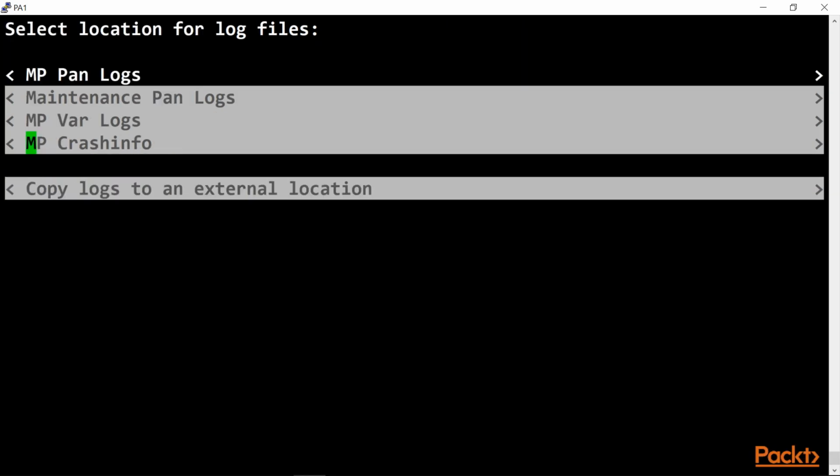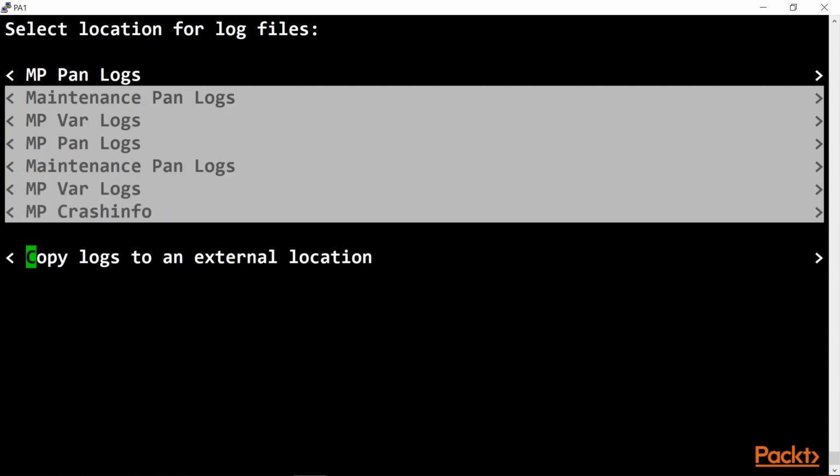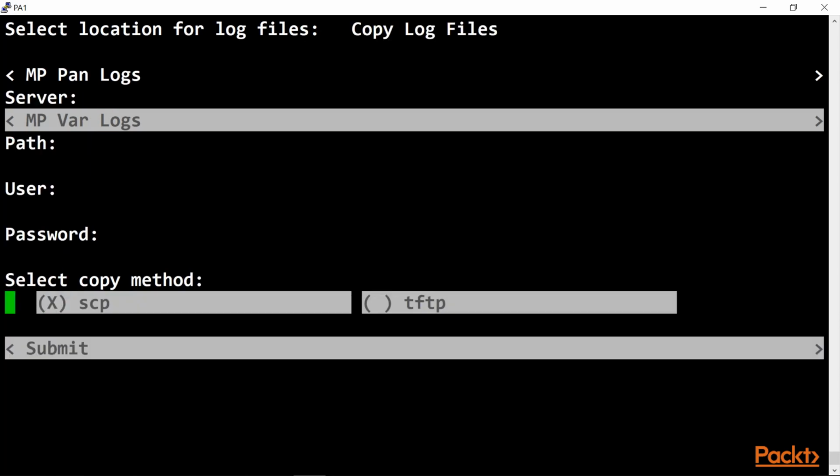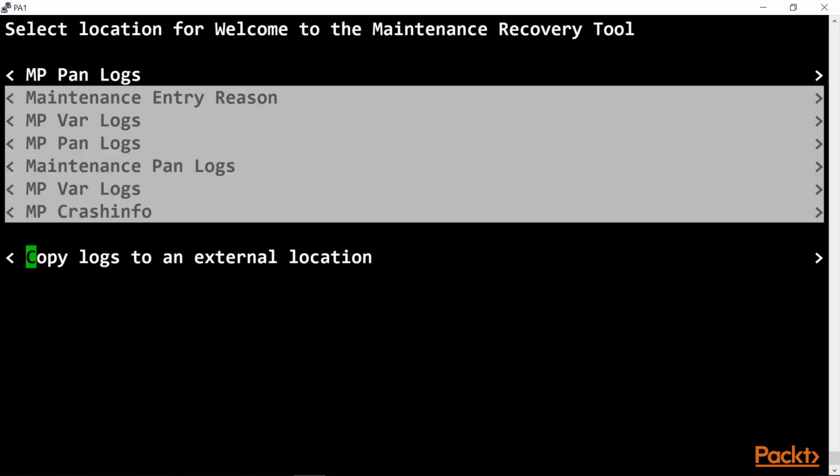Press cancel real quick, and I can also select a repository to get that information sent to. So if I have a particular TFTP or SCP server, if you're doing WinSCP, or a TFTP server that you can point that to, you can go ahead and export those particular logs from the maintenance menu. It basically uses the management interface to do that transfer. So you have to make sure that the management interface is connected and is alive on the network, so you can point the TFTP transfer to it. Okay, so let's go back.